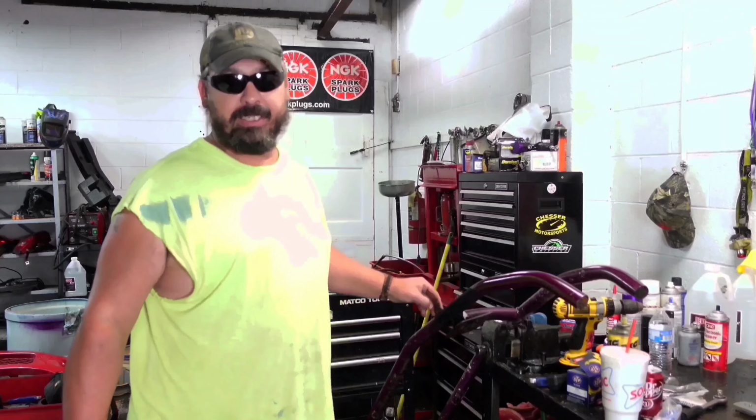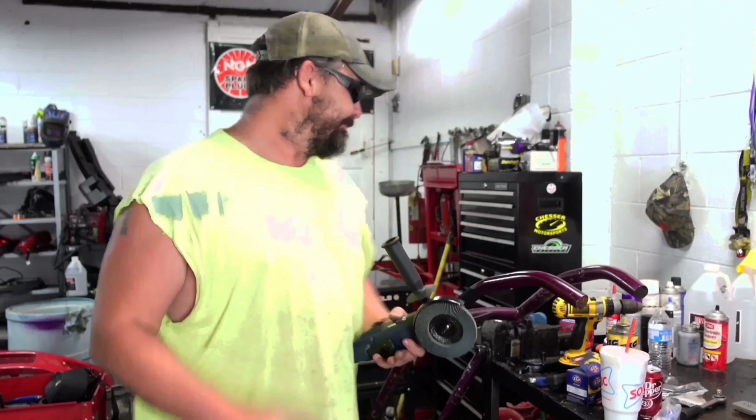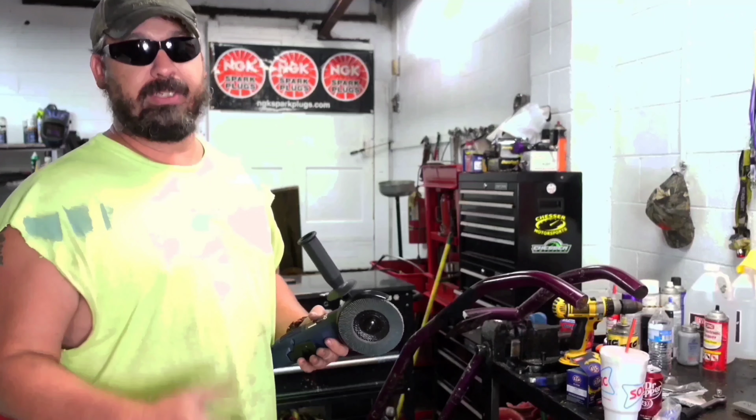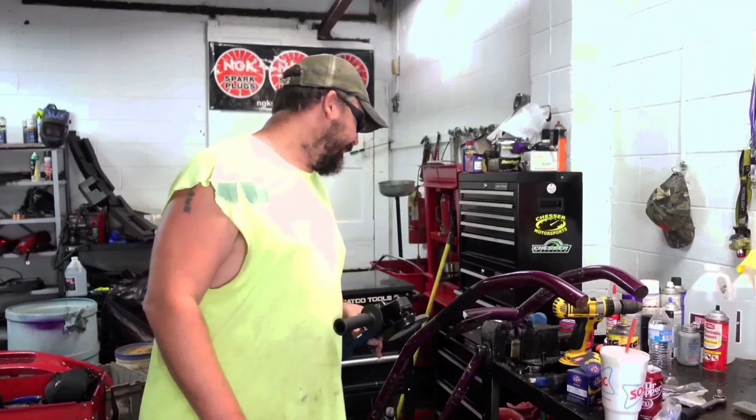You know, when we have to turn it a little bit to remount this, if I cut it up here somewhere and it's tweaked, that cut might hit this bar and have a big gouge up here somewhere. We're trying to keep it halfway clean. So we got the tiger paw. It's an 80 grit. They make a lot more aggressive than this. But right now, ultimately, we're just trying to clean it up and get us a place to start from so we can see the weld, and we might be able to grind far enough and get the weld to let go. So that's what we're working with right now.